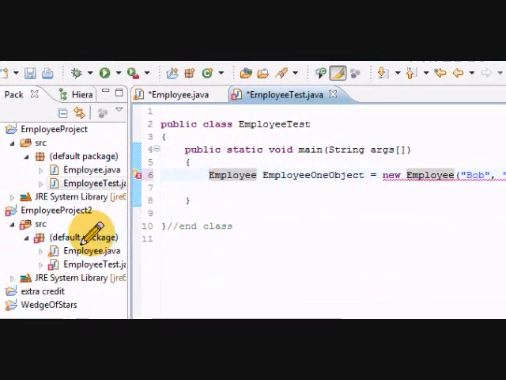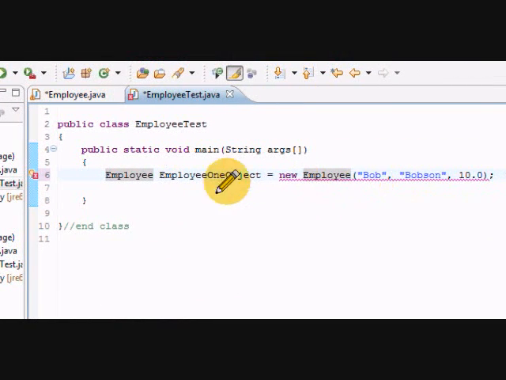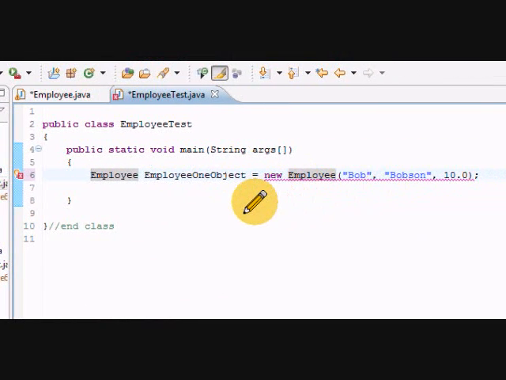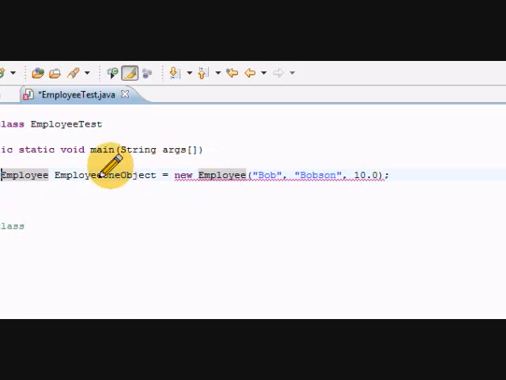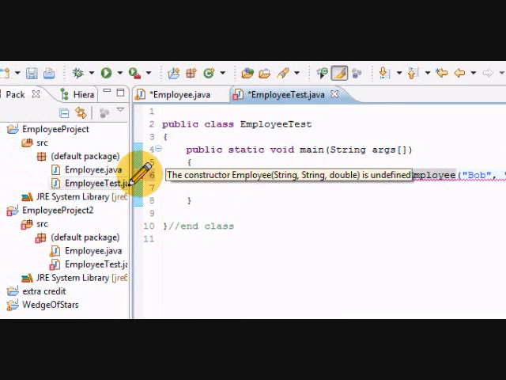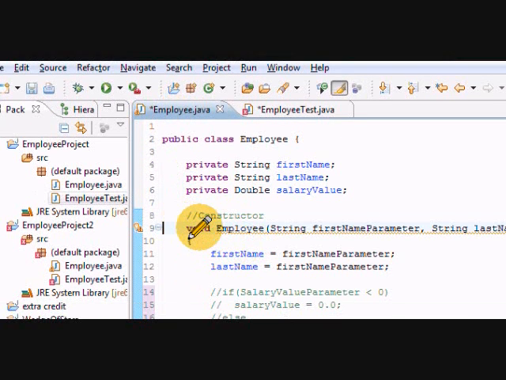Okay, got stuck for a second. Back to what we were doing. We were creating this, calling our constructor, providing the 3 parameters, and got stuck here. The constructor is undefined, so I went back to Employee, and I found that for some reason I put void here.